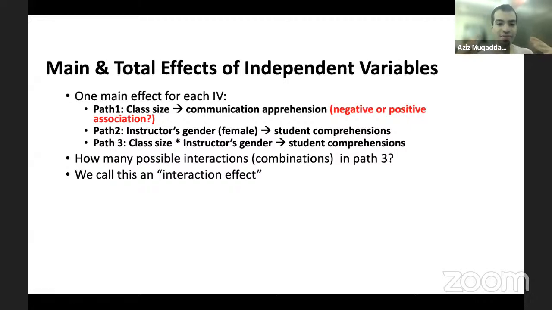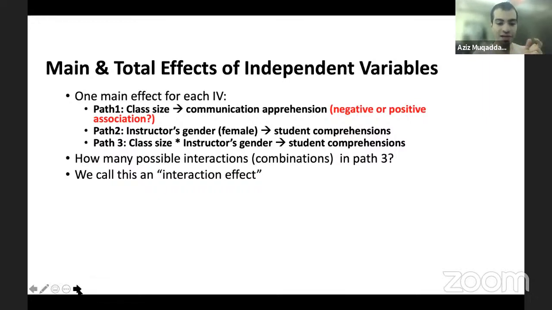The interaction effect means it's not only one variable that is affecting the outcome, it's 2 variables or more interacting together, hence interaction. Because the hypothesis we have is saying, if you have a small class and a female instructor, student communication apprehension would be improved. So in other words, small classes are better than large classes in general, but a small class with a female instructor is better than a small class with a male instructor for the sake of communication apprehension, right?